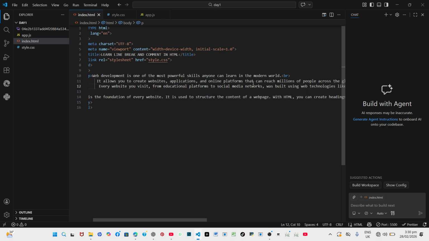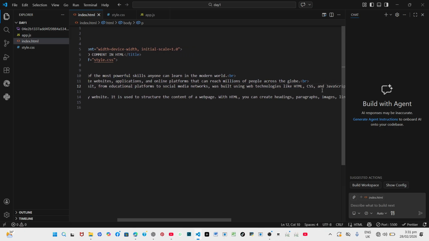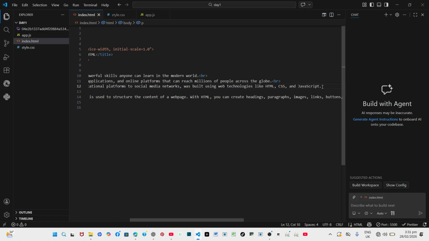Okay, every website you visit, from educational platforms to social media networks, was built using web technologies like HTML, CSS, and JavaScript. We are also going to break a line here.